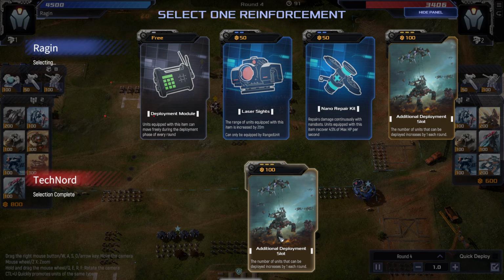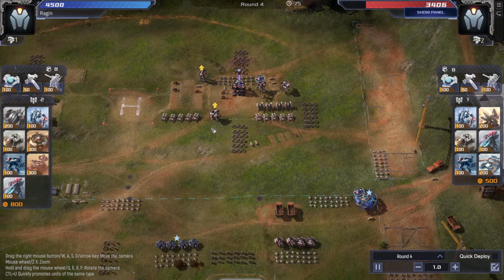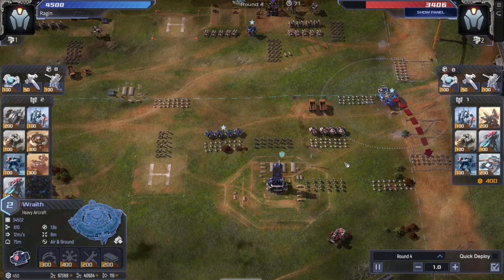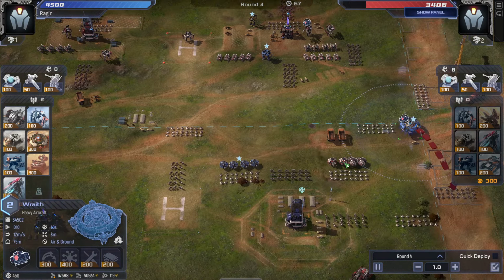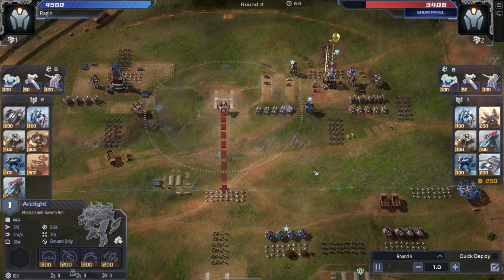Okay, so he goes with additional deployment. I think that's good for him. Since I'm pushing at him, he doesn't necessarily need the laser sight. He just needs more defense. I'm really looking at that laser sight. I'm definitely going to take that because, again, this game is all about tempo. I'm playing an aggressive position with Wraiths, and so I need to keep creating misdirection for my opponent. So he has more arc lights. He wants to clear my chaff more efficiently.